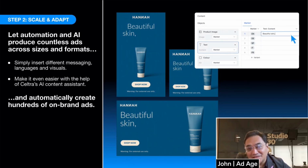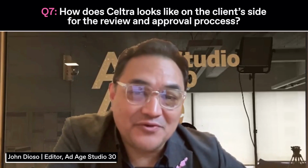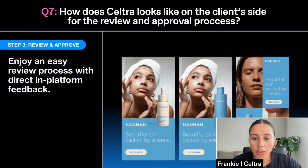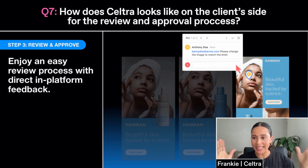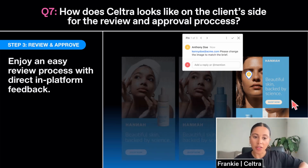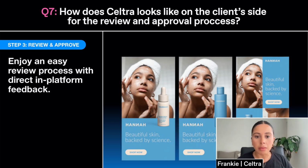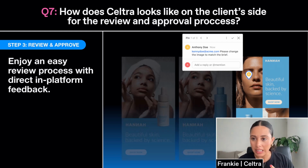The next question, in line with resharing some ideas, somebody said they joined a bit late. Can you tell me more about how this tool looks on the client side for the review and approval process? Yeah, absolutely. So we've taken a snapshot here of 3 different creative templates, but actually what you're seeing within those three templates is how the UI looks. There's a bit of a browser heading at the top, which shows you the environment that you're looking in. And then it has a bunch of filters on the right-hand side that can help you drill down to specific creatives. So, for example, I just want to look at my 300 by 250s, and I only want to look at my static versions for now.